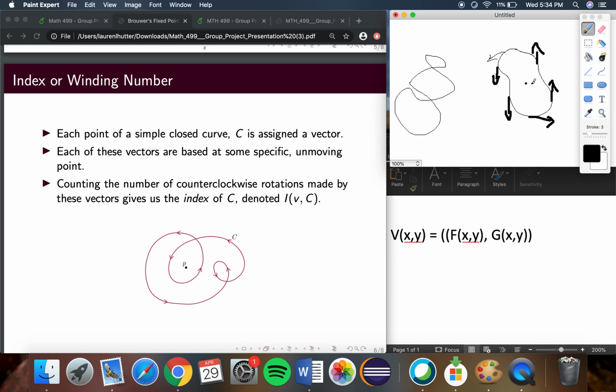And then going off the same idea, it's pretty easy to see that for a simple closed curve, the index can be at most 1, right? Or if I were to reverse these arrows and I went in the clockwise direction, I would have -1. And the same for this, I would have -2 if these arrows were reversed.